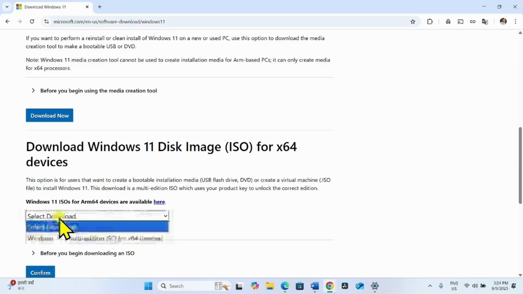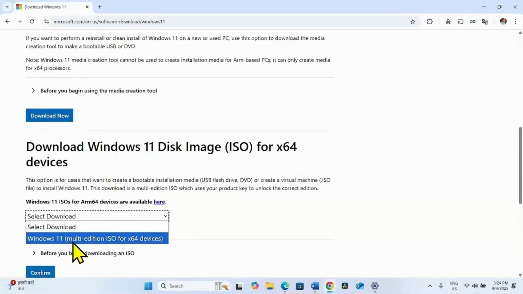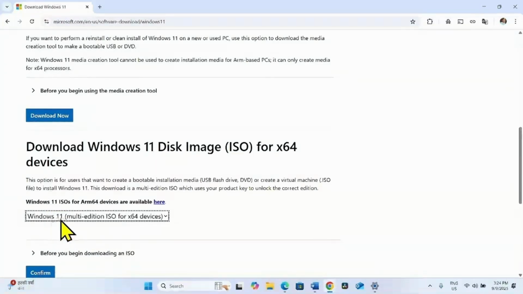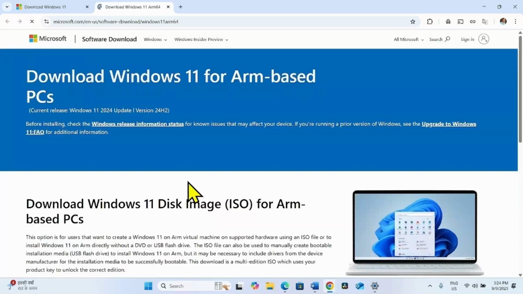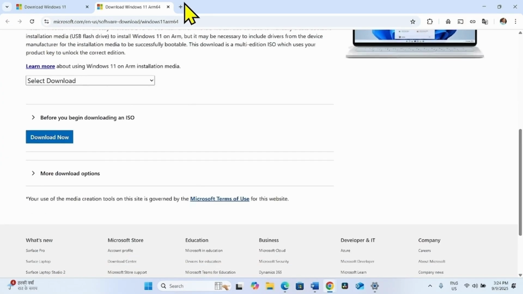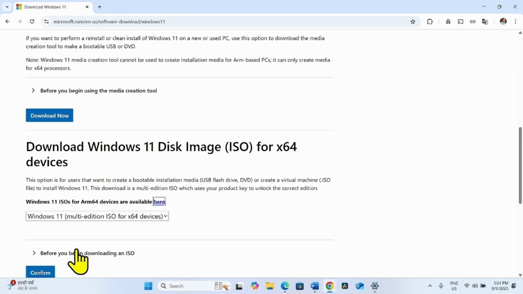Click on select download, select this option. This option is Windows 11 multi-edition ISO for x64 devices. If you are having ARM64 based devices, then click on this link and follow the steps accordingly. For x64 devices, click on confirm.